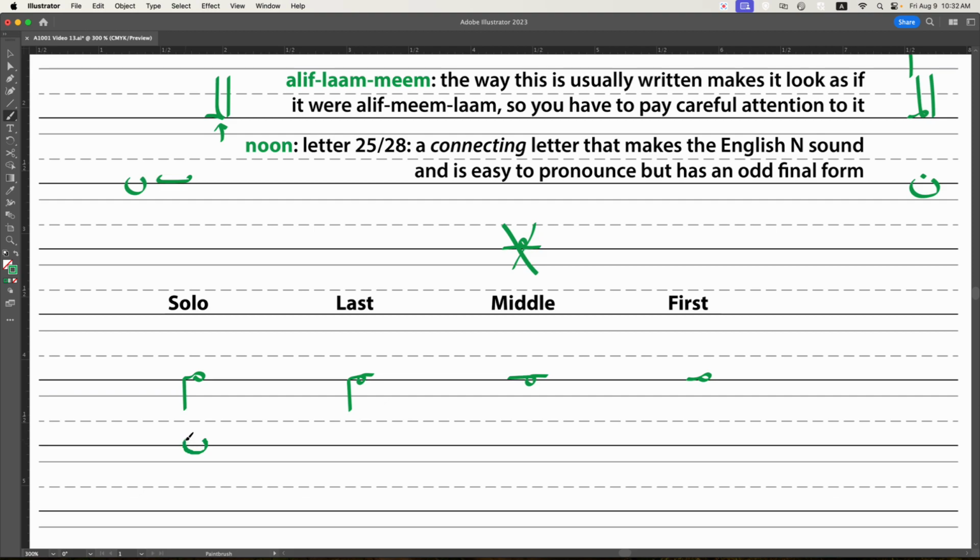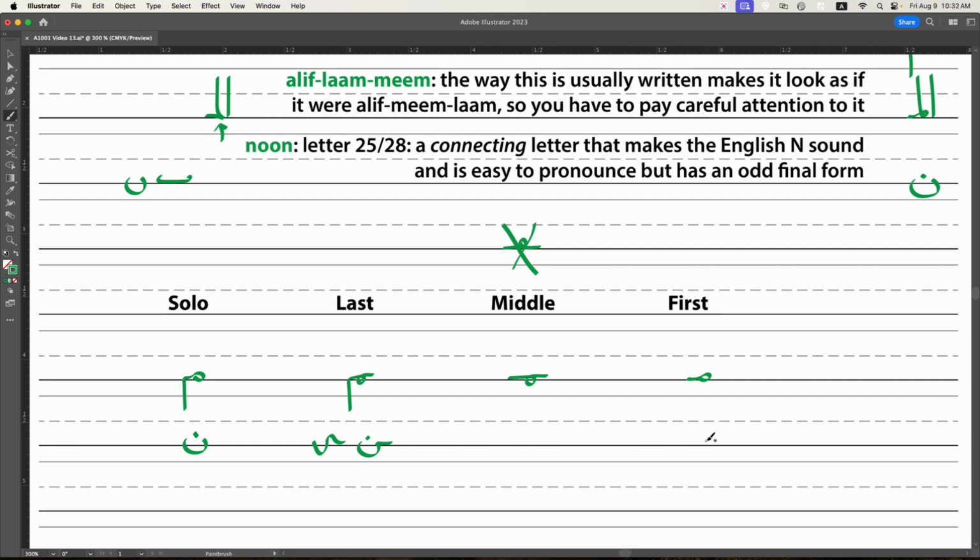And again, this is just English N as in November. It's very easy to pronounce. And then one dot above. In the final form, we're going to come from the previous letter, and we're going to make this round crescent, and then we're going to put our dot. But so many people who learn to write in an Arabic school will write a zigzag like this at the end of the line, or at the end of the word, instead of the regular noon form. So watch out for this because you'll see it quite often.